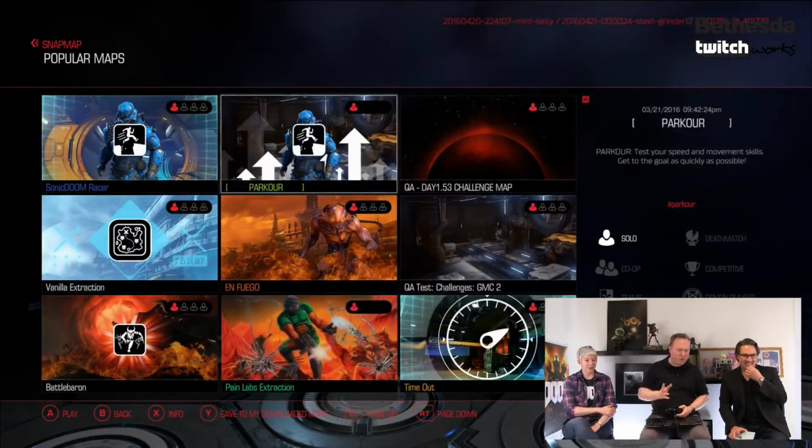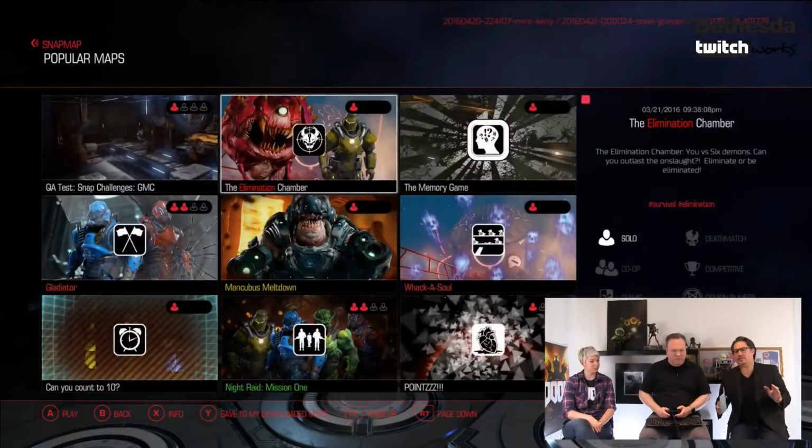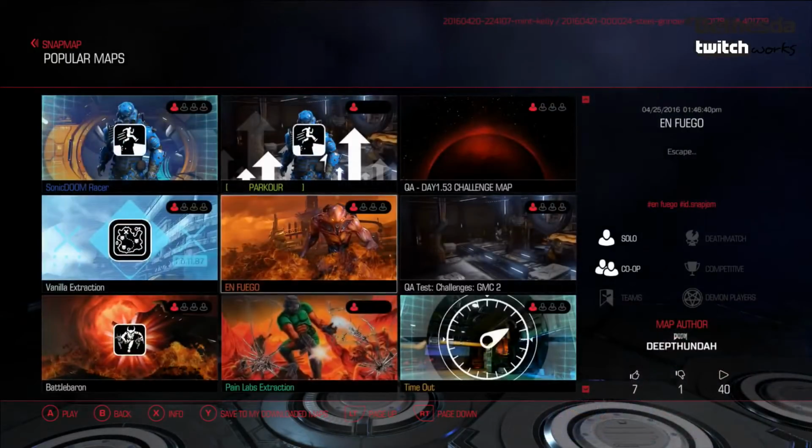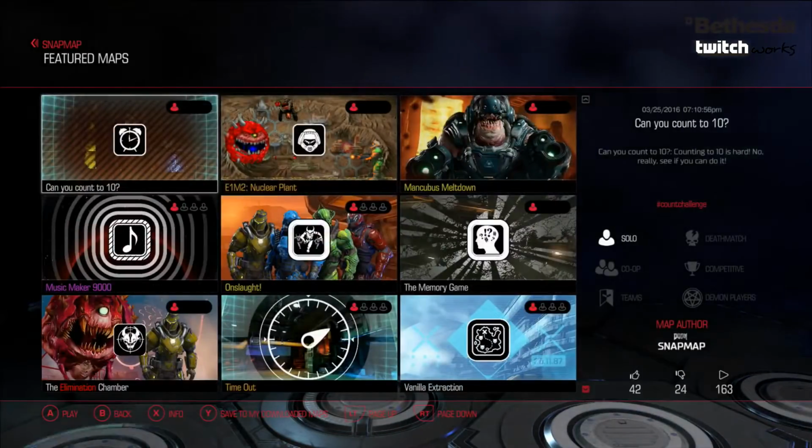E1, M2. We've got parkour levels, which are our totally custom parkour maps, because that's what you do. Do you have anything simple for someone like me? Maybe something that doesn't require something real easy. Yeah, let's back out and go to the featured maps. So let's see, how about the Gary section? This is a fun one.